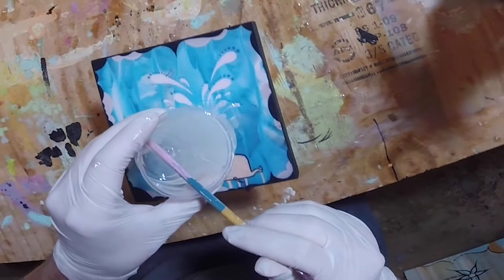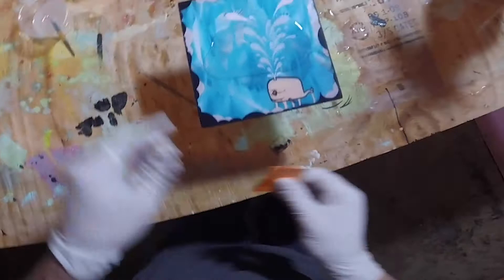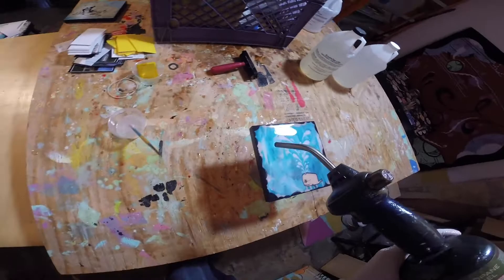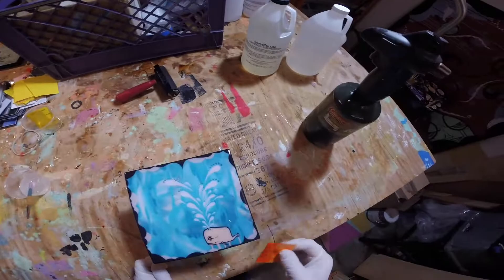Anything that's going to keep the dust out helps a lot. Sometimes I find a little dust particle I missed, so in that situation I'll usually do a second layer of resin over it — that covers it up pretty well, at least enough to make me happy and make the print worthy enough to sell. Personally, I don't want anything out in the world that I'm not proud of, so if there's a weird dust particle or a scratch I'll do a second coating to cover those mistakes. There are times I might do a third coat, but at that point I have to accept I'm being far too much of a perfectionist and just accept that it's part of the art.